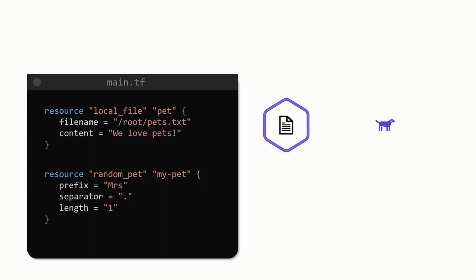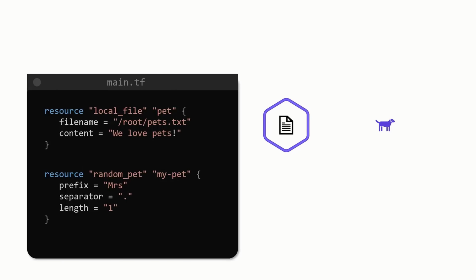By making use of the documentation, we can add a resource block to the existing main.tf file like this. Here we are making use of the resource type called random_pet. In the earlier section, we saw that the resource type can be broken down into two parts. The keyword before the underscore is the provider, which in this case is random.